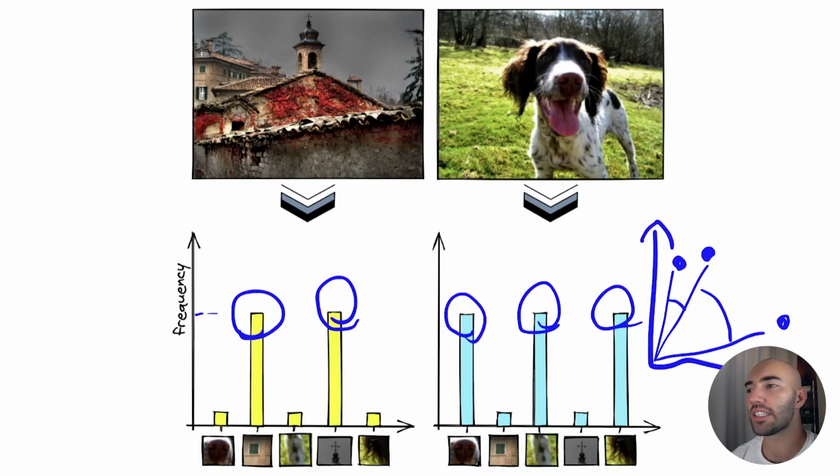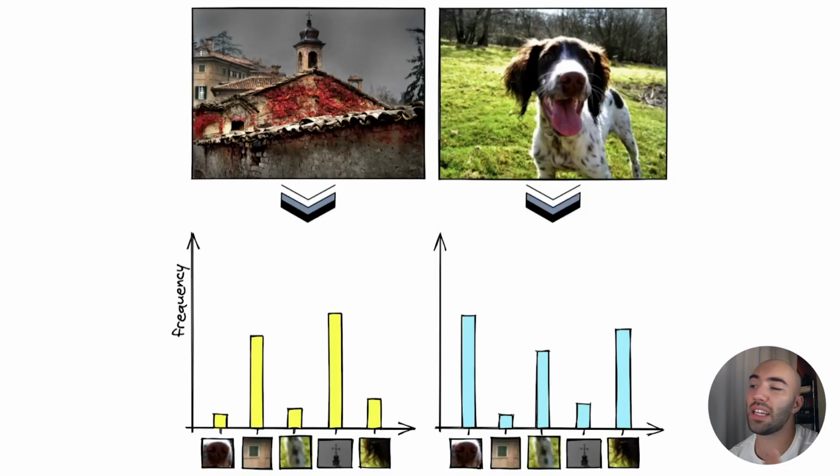So using this, we can go from what we have here, where all of these visual words are on the same level and there's not really any variation, to something more like this. Maybe we've decided that a nose is a pretty good indicator of something relevant, whereas this leg here is not a very good indicator of anything. So they've been adjusted in accordance with their relevance.